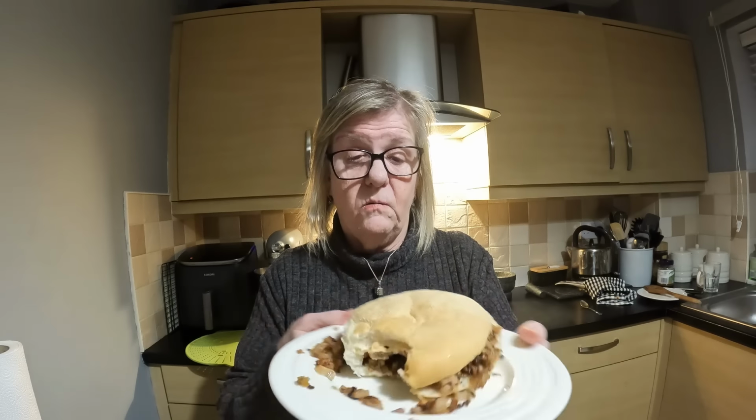But really you could do your fried onions with the mace in. Do your ordinary sausages, cut them in half, put them in a bun. Put your fried onions on the top. Bit of cheese if you wanted to. But like I say, it's a unique selling point. So that's it. That's my take. I might be completely off the mark here with the ingredients on there. So if I am, I do apologise and I hold my hands up. But yeah, that's really, really nice.